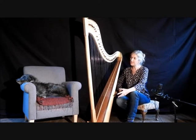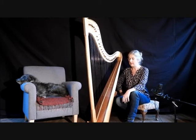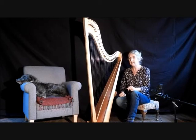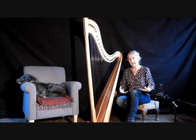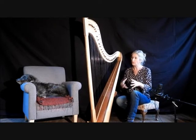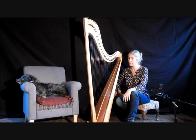Now the problem is the strings are incredibly resonant, as you might have heard in that first clip. So you do have to be a bit careful about how you play, especially in the left hand. So be a bit sparing about your bass notes, or if you are going to play a lot of bass notes, you have to incorporate some nifty damping methods, which you learn how to do normally in classical music anyway, so that shouldn't be a problem.